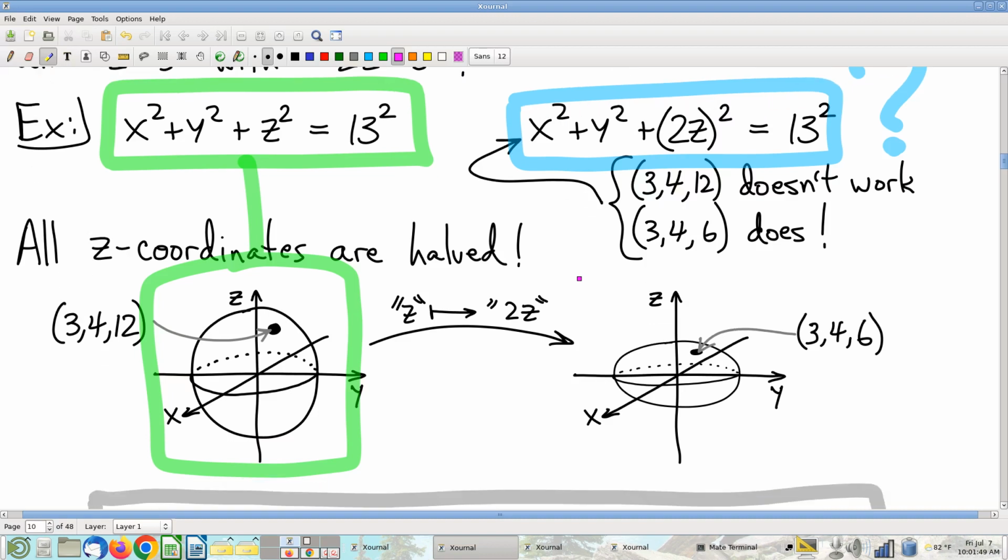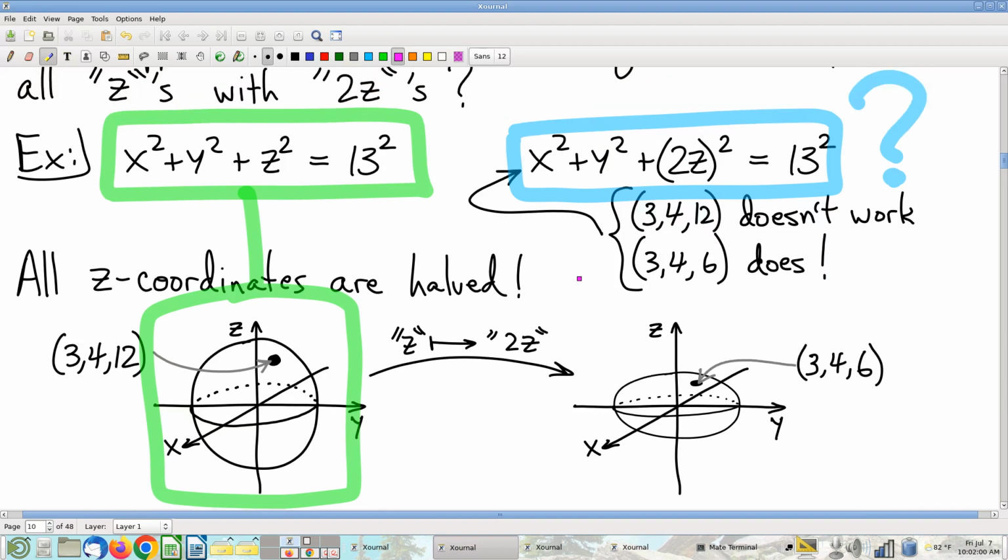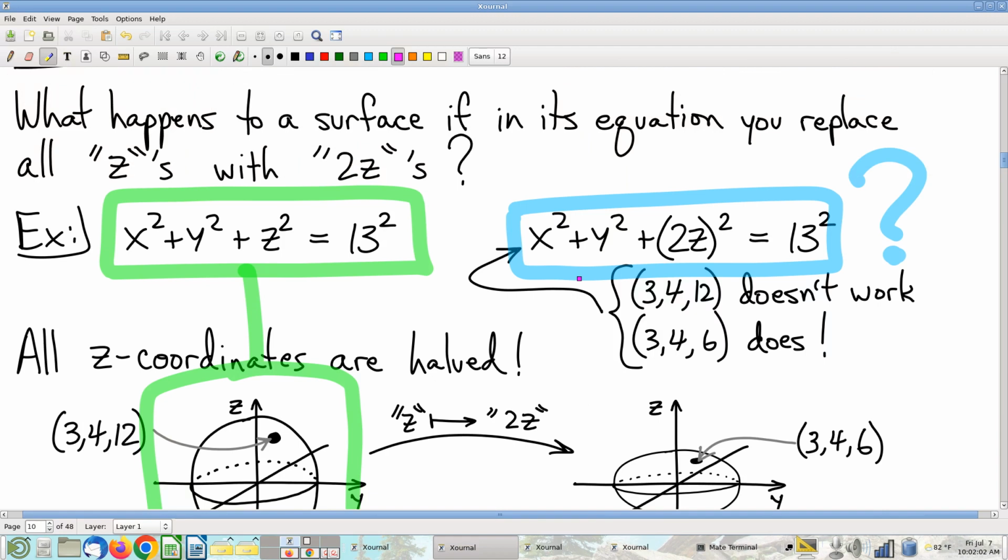Okay, so rhetorically, what am I going to do to figure out how to use the green information to draw conclusions about the blue question? What you're going to notice, the thing that relates the green and the blue equations, is that from the green, everywhere I saw a z, I replaced it with 2z. That's just algebraically the little copy, paste, find and replace that I did. Every z got turned into 2z.